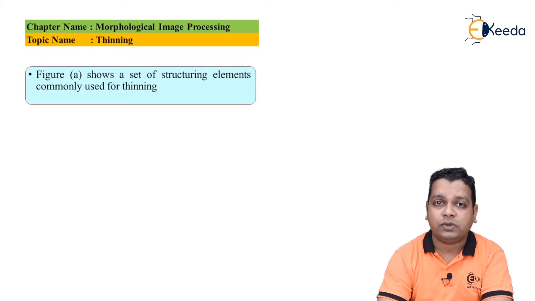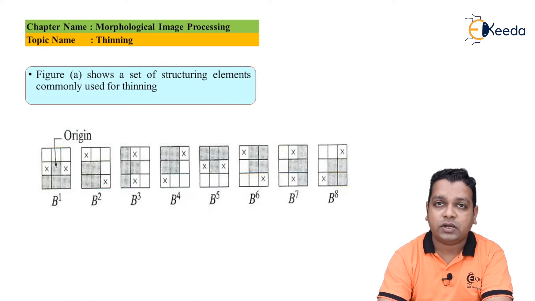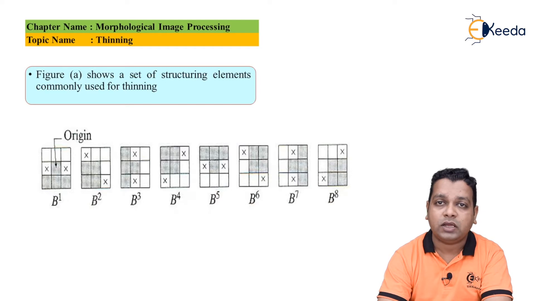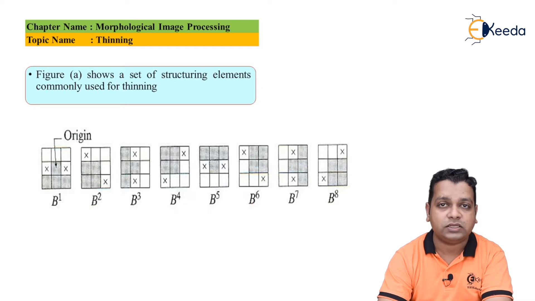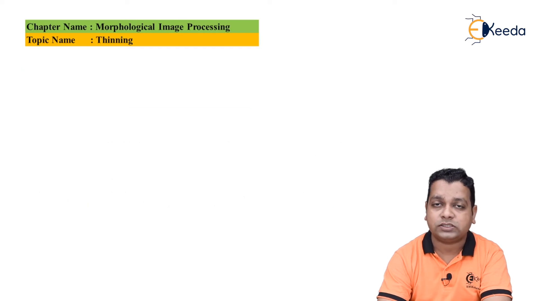We can look at an example with the help of a figure. Part A of the figure shows the set of structuring elements commonly used for the thinning purpose. We start with structuring element B to the power 1; in total there are 8 structuring elements. The origin of each structuring element is represented at the middle of the 3-by-3 dimension. The origin remains the same while the rest of the portion — either shaded or marked with don't-care conditions using a cross sign — gets rotated as we switch from B to the power 1 through B to the power 8.